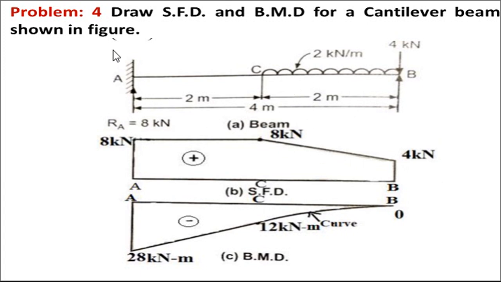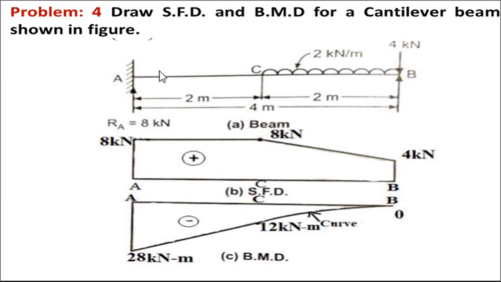Just similar to this, you show MA here, AY, AX. Take Fy equal to 0. If we take Fy equal to 0, then you will be getting RA minus 2 into 2, 4 minus 4, you will get AY. So this RA will be plus 8. Reaction is nothing but total load acting on the beam. This RA is 8 means what? 2 into 2, 4 plus this 4, total 8.